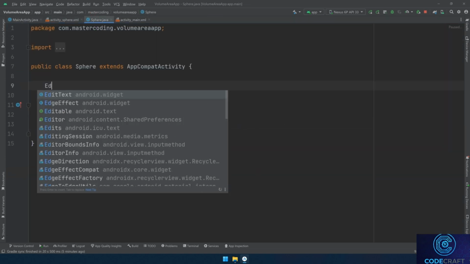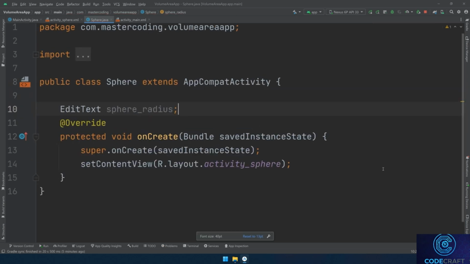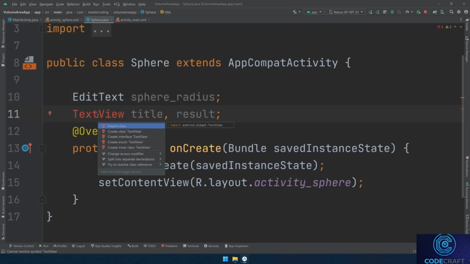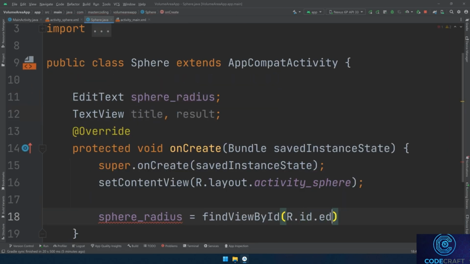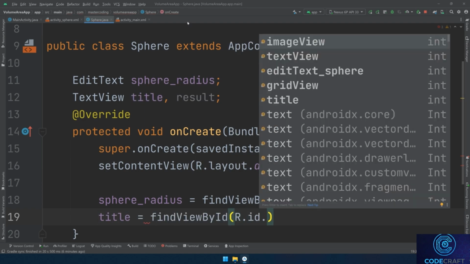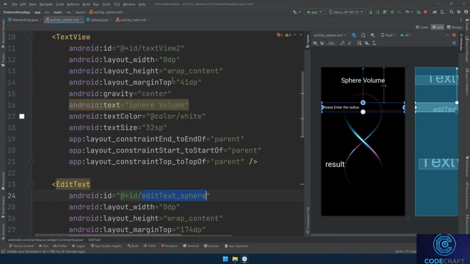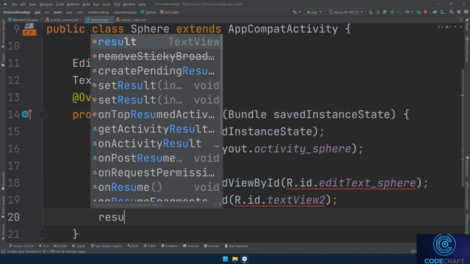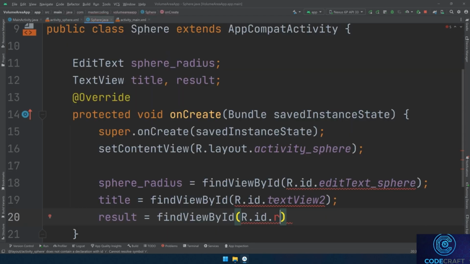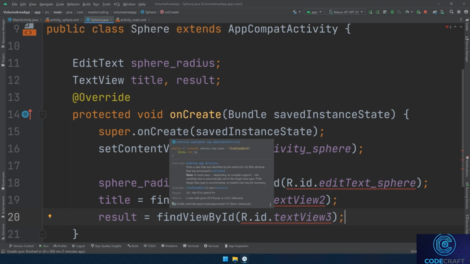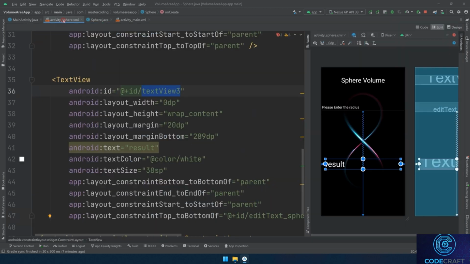I'll initialize the widgets. Also, I need to add a button to allow the user to click it and perform the calculations.